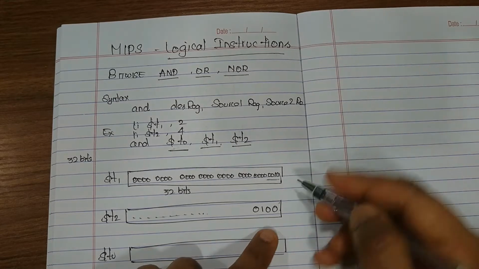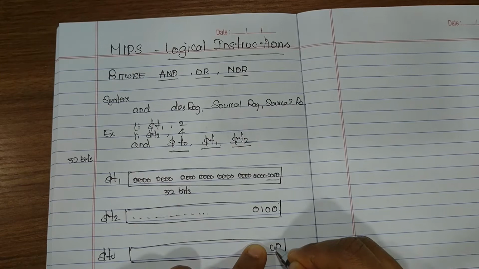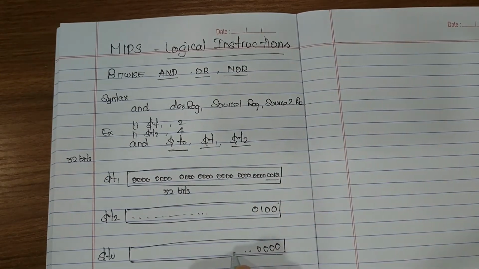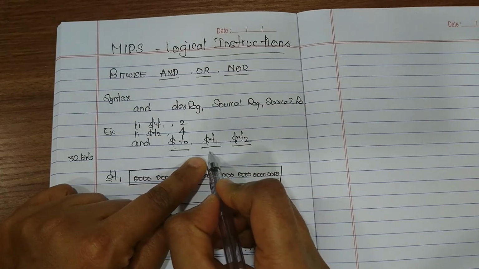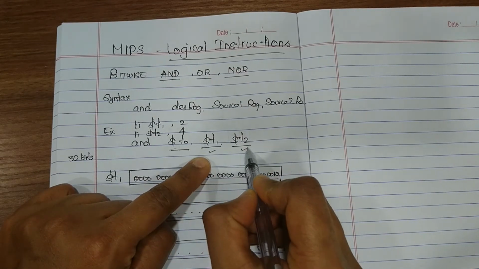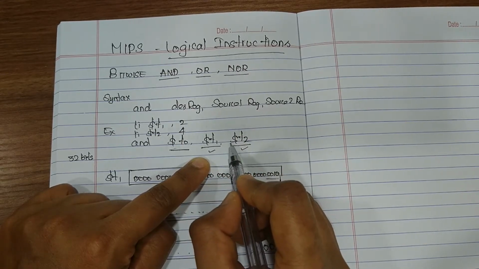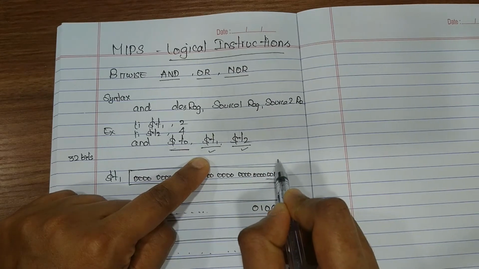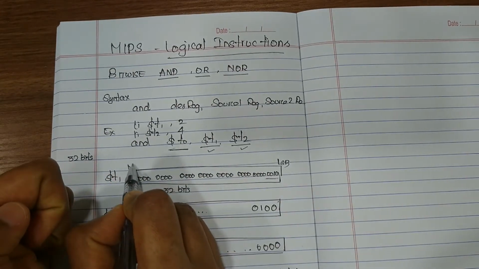So here 0, 0 will get a 0. And the next bit is 1, 0. So again, the output is also 0. The next bit also. So it goes like that, 32 bits. So what is the output? 0, by the way. So when you do the AND, it takes the content of the source 1 register, takes the content of the source 2 register, and does the bitwise AND. Bitwise AND means it performs the AND operation from the least significant bit to the most significant bit.